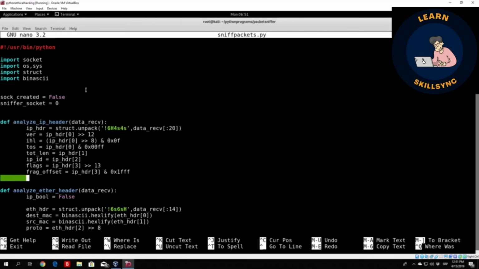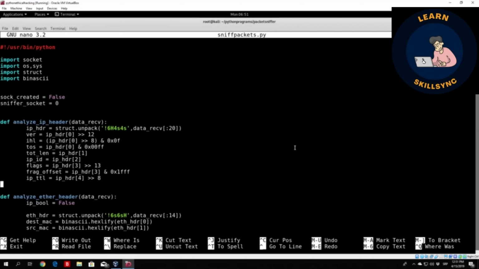So next thing we want to specify right here would be the time to live. So IP underscore TTL, which stands for time to live, would be the IP underscore header, fourth or fifth element, however you want to call it, this is the fifth element in the IP header list. And we want to move it 8 bits. Now, since that is not the only actual field that we will use in the fifth element, we also have the IP protocol. Did I just type 8? Okay, so here it is.